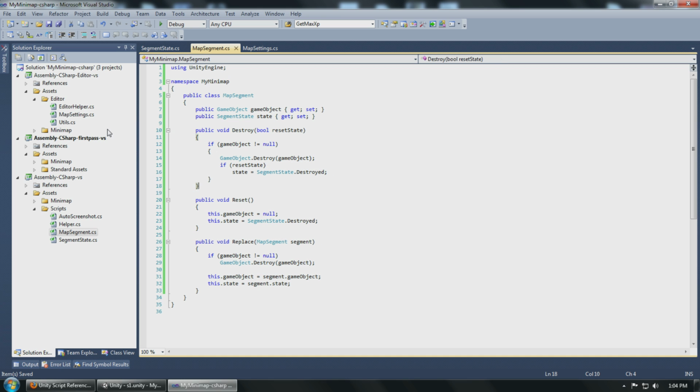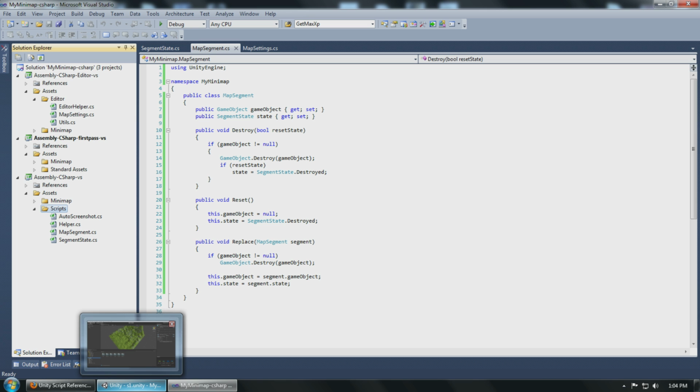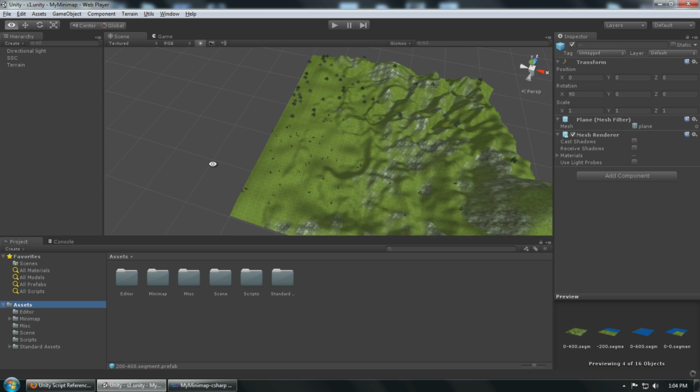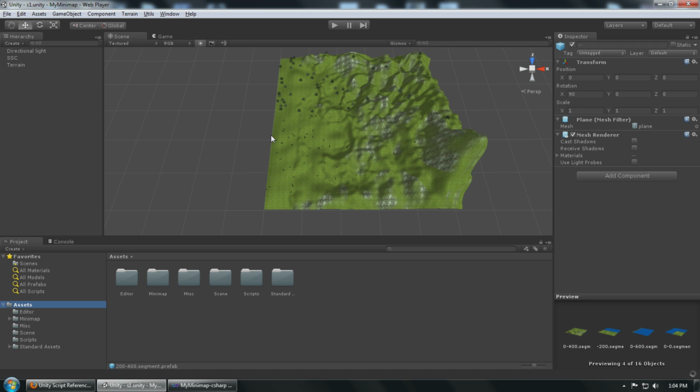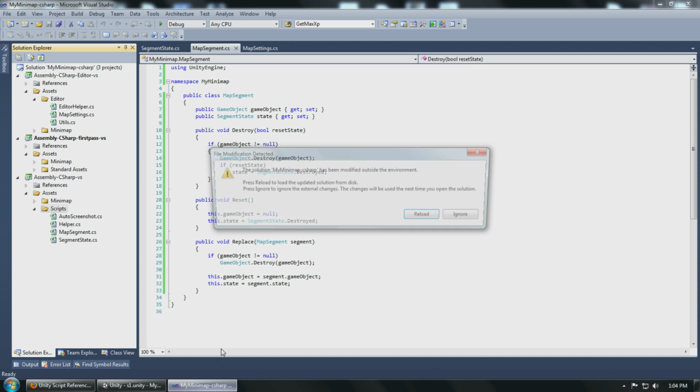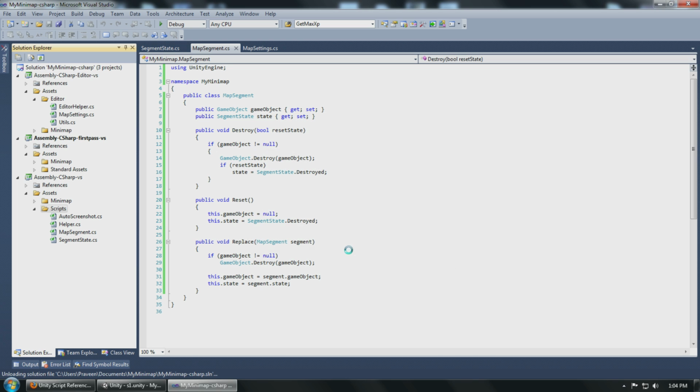And let's create that class. This class will handle the map. Depending on the player's position, we'll load the map planes. If the player's right on the corner here, we'll load these 4 segments. If the player is here, we'll load these 4, and if the player is in the middle, it will also load 4 in the middle. I'm going to be using 4 because my minimap planes are really huge, so I don't really need 9. But you can have 9 if you create your minimap planes really small.